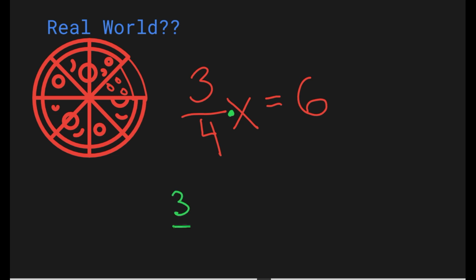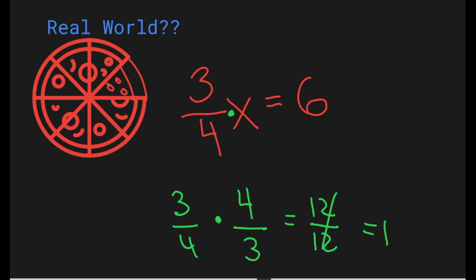So if I had 3/4 divided by 3/4, I change that to multiplying by the reciprocal of 3/4, means flip it upside down. So 4 on top, 3 on the bottom. And then I could go ahead and multiply it, and 3 times 4 would be 12. And on the bottom, 4 times 3 would be 12. And 12 divided by 12 would be 1. And those would cancel out. And yay, wouldn't that be great? But I'd have to go do that to the other side too. I'm dividing 3/4 to both sides.